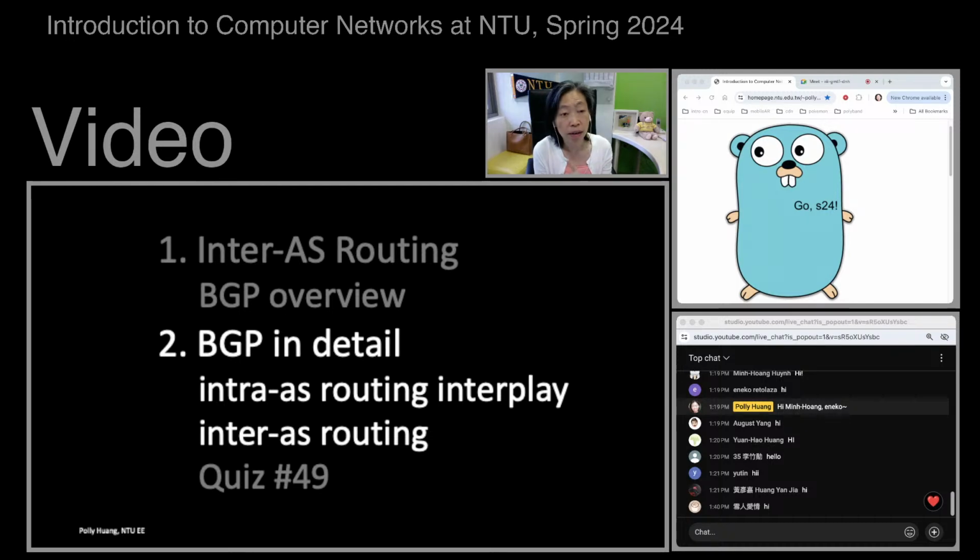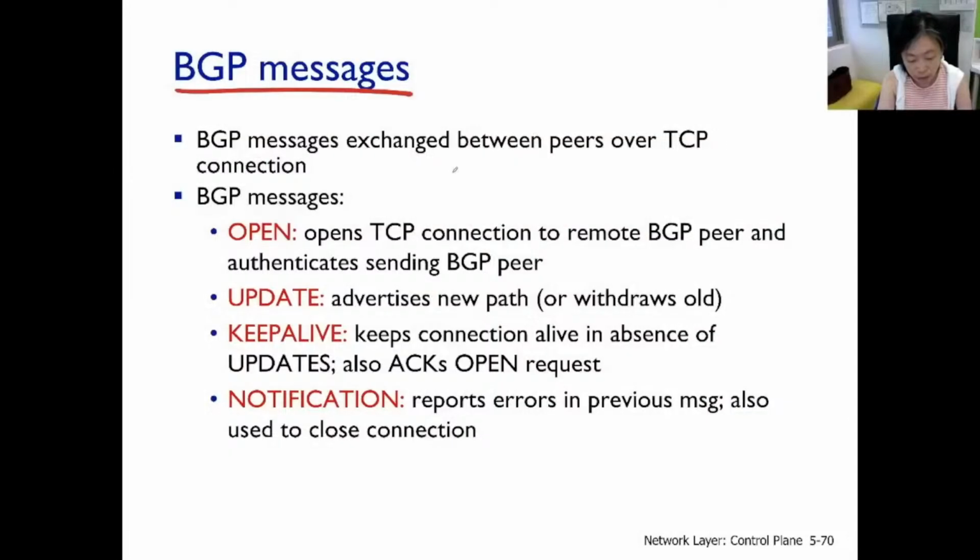And the last video about BGP is the messages. Until now, these AS paths are stored in BGP advertisements. This BGP advertisement is not the only type of message being transmitted between these eBGP or iBGP sessions. There are actually 3 more types. This is the last slide of the BGP protocol. In BGP, the protocol actually defines 4 types of messages, not just the message we mentioned earlier containing the path vector being passed in the BGP sessions.